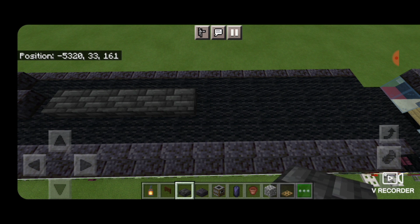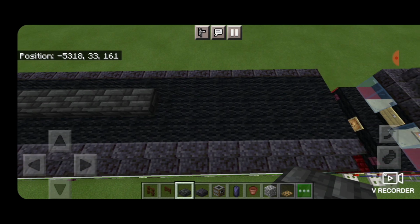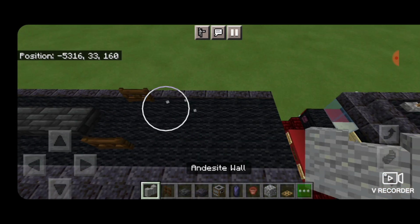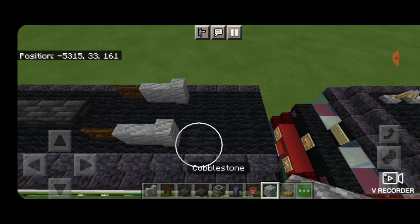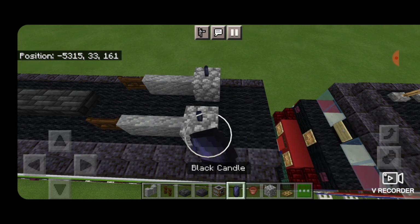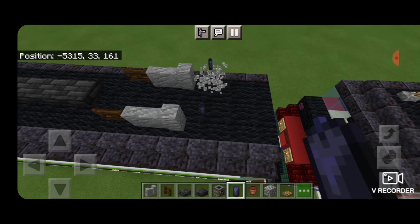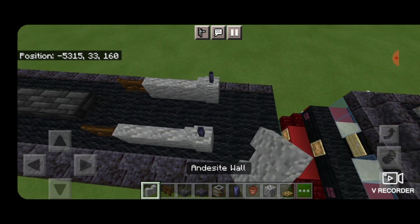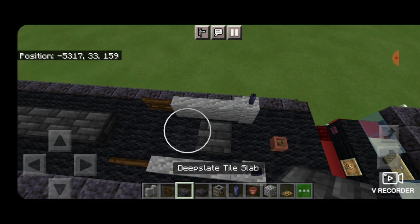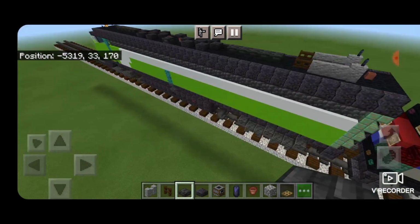Skip a block back from this and put a dark oak fence gate on either side. Then we're going to put 2 andesite walls, then a temporary block, and put a black candle on each of the temporary blocks. Delete the temporary blocks but not the candles, and put another wall under the candle. Then a flower pot in the middle behind it, and 2 deepslate tile slabs in the center of that.